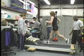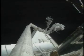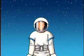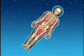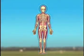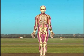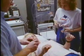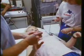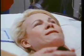The human body gets used to operating in Earth's gravity field. When humans are removed from this environment, as when they travel in space, many complex changes take place. While living and working in a microgravity environment, your body senses that it doesn't need as much bone mass to support the body, so bone mass decreases. When you return to Earth's gravity environment, your body senses it needs more bone mass to support the body, so bone mass will begin to increase. Because it takes a long time to regain the lost bone, this is the period when you have a higher risk of bone fractures, because your body's skeleton has a tougher time supporting your body against Earth's gravity.